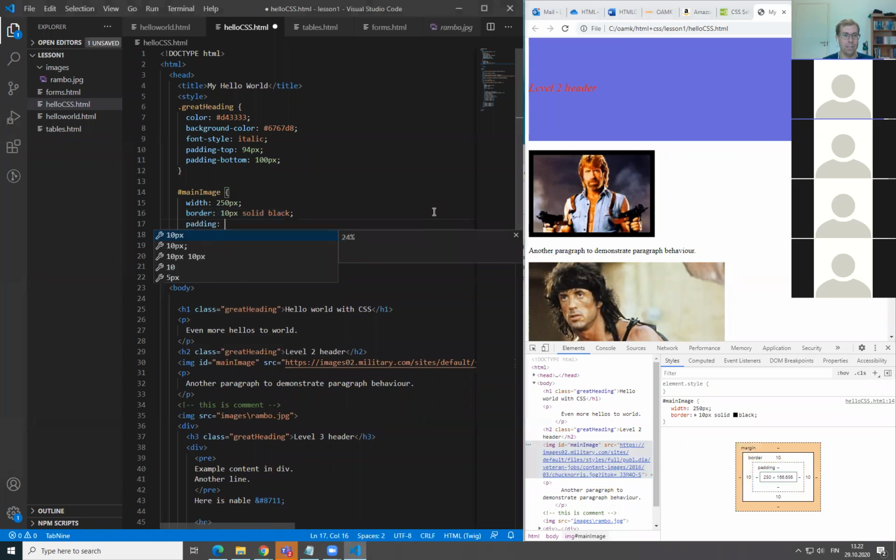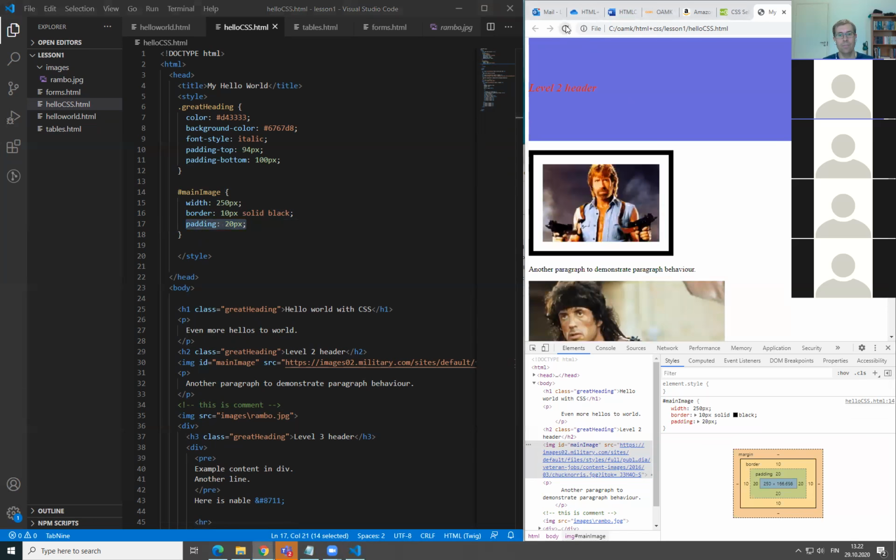We can say padding, 20 pixels. When we don't specify any side, we are setting the same value to all sides. Now it looks like this. It has this white because, or actually this is transparent, I think. The padding or the element doesn't have any actual background color.